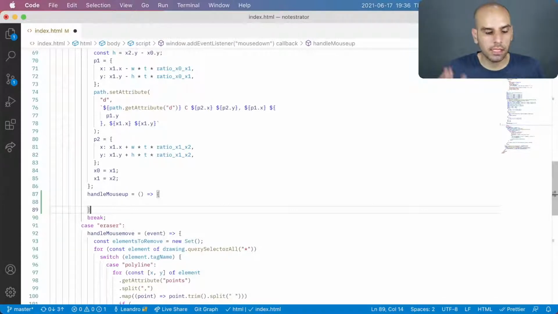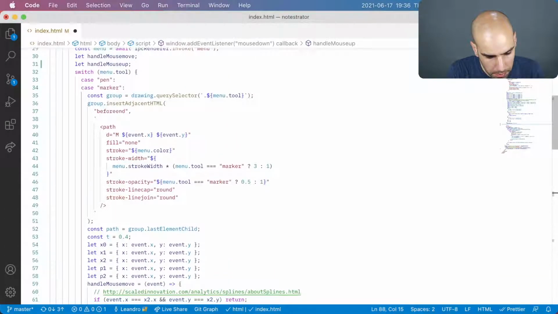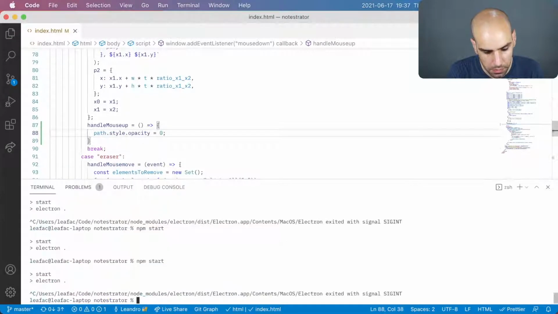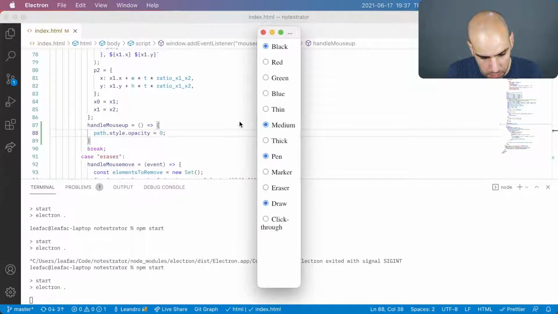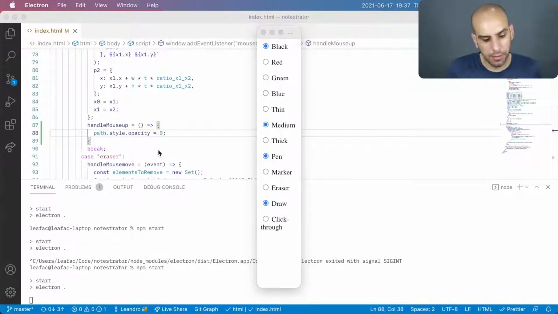Let's start with something simple. It sets the opacity to 0, so we won't be able to see the shape anymore. So let's just do path.style.opacity equals 0. I draw something and then I let go and it goes away.